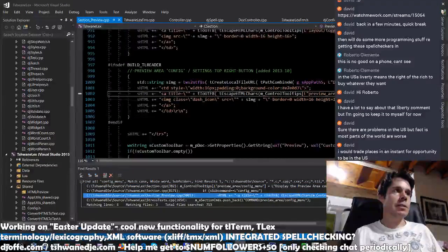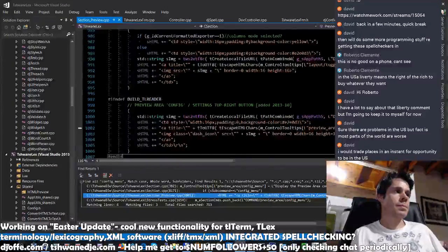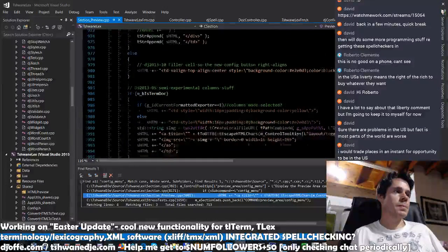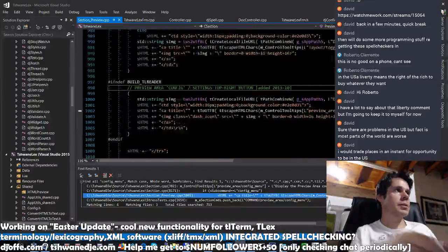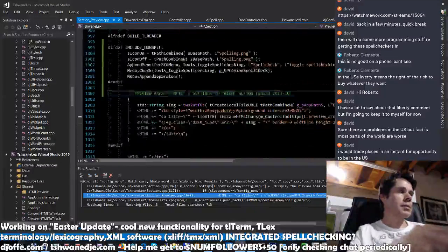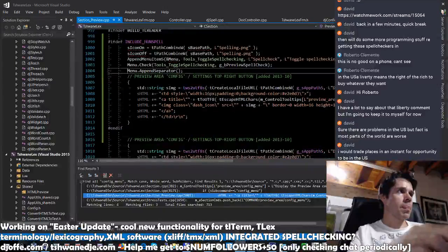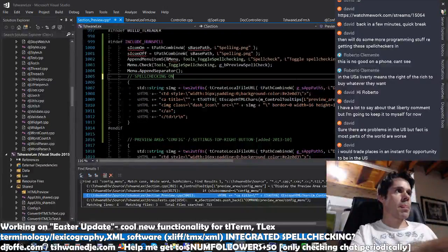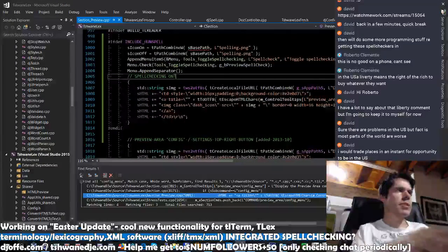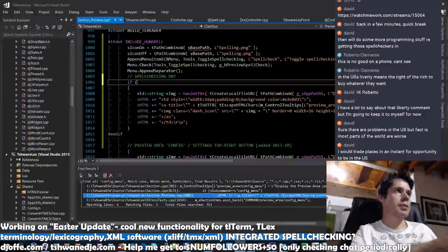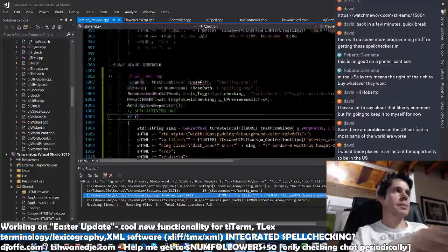Yeah, it's over here, this thing basically. I think I wanted it right there. I'm not sure if we should only show this if spell checking is on, or just show it always and show it as highlighted.